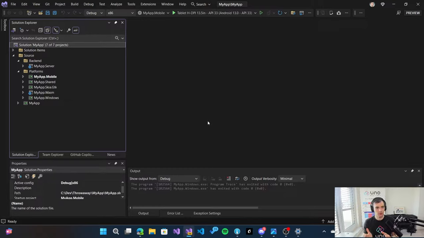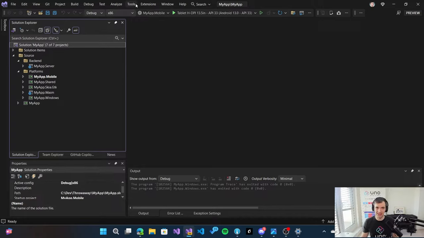Now, what is a common scenario is that we want to debug both the application and the API at the same time so that we can see how the app is talking to the server and getting the results back. This was not that easy in Visual Studio before, but now it's very easy to do with multi-project launch profiles, and I will show you how.